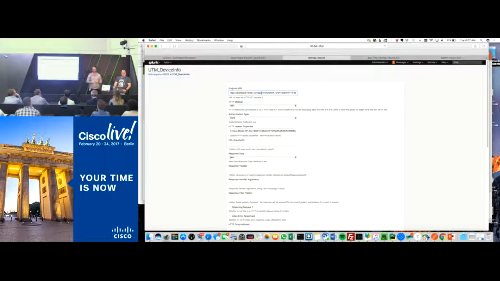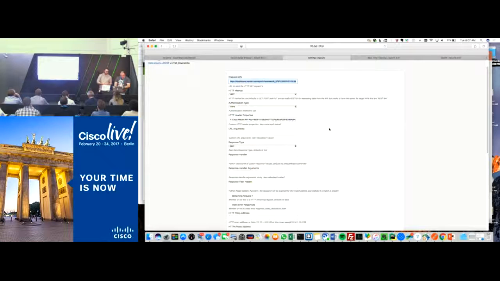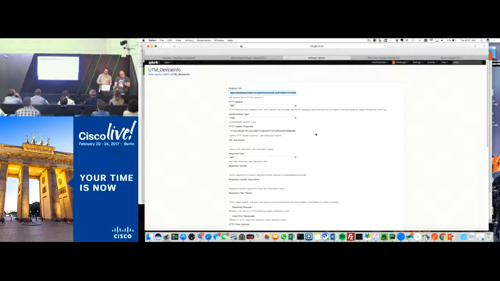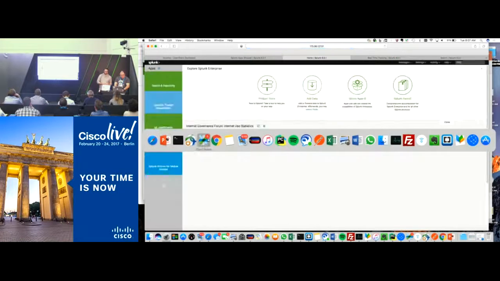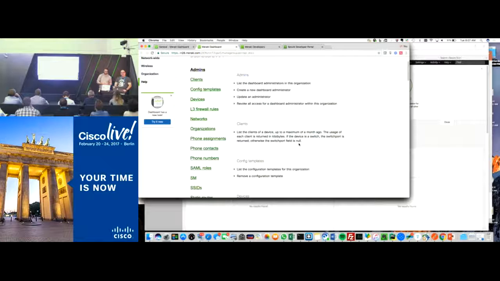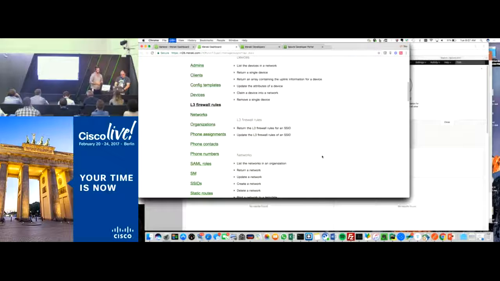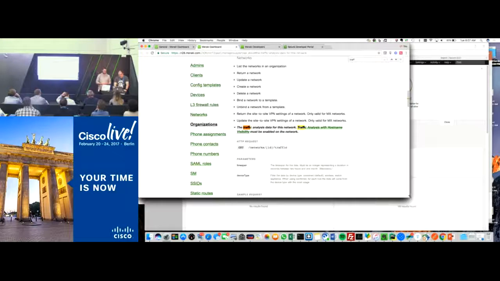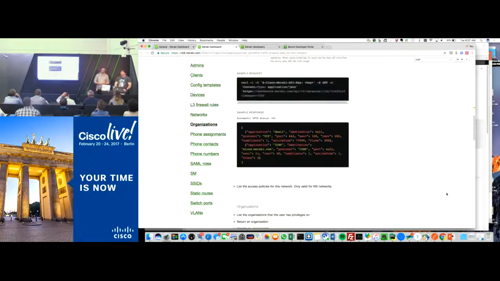Well, when you use Postman, you need the URL and some headers to extract data from the cloud. So here's this data: the URL, methods, and the headers. And this is the easy way to extract the data from different dashboard APIs information. One of the interesting pieces of information for our projects is the traffic, because all the data that you have in the Meraki dashboard, you can extract using the traffic analytics API.